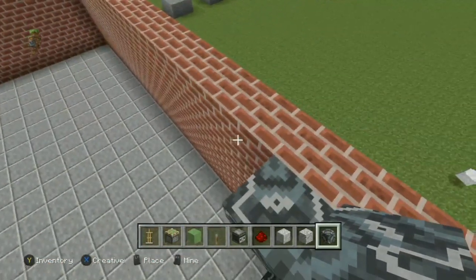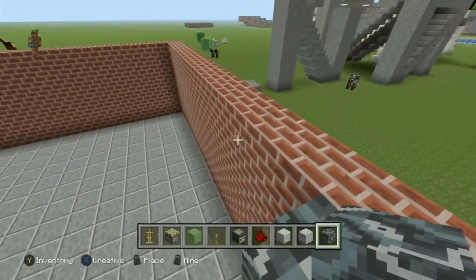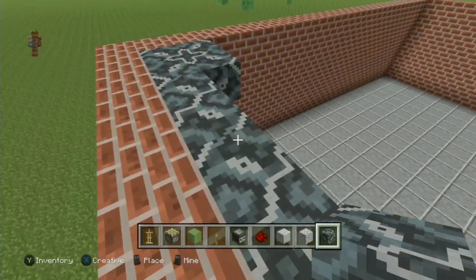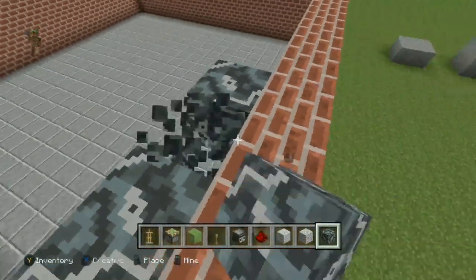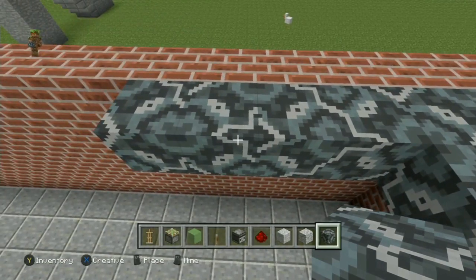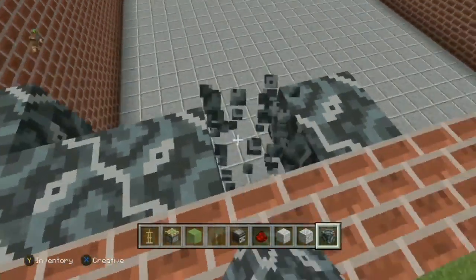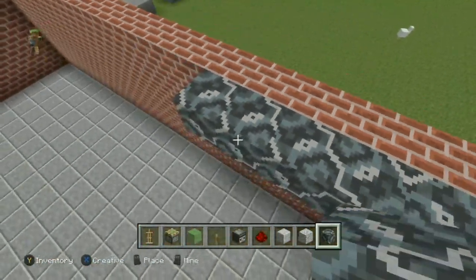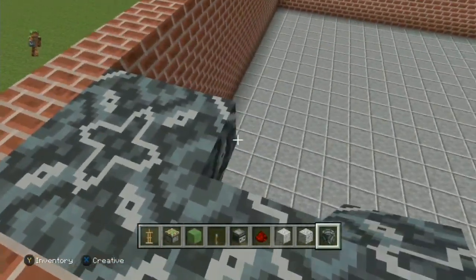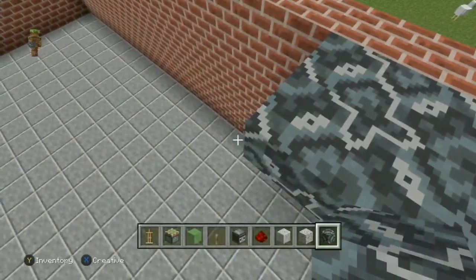So after I figure out the way we can actually build it, I think that's the way you're supposed to do it. So if we build, is it like that? No, it's this way. No. Which way? I gotta figure out the way it connects. Is that the right way? I don't think that's the right way. Hold on. It's very difficult, this one. Here, let's just start building out like this. Let's see. How does this one go? Yeah, you go like that, and then you do this one.